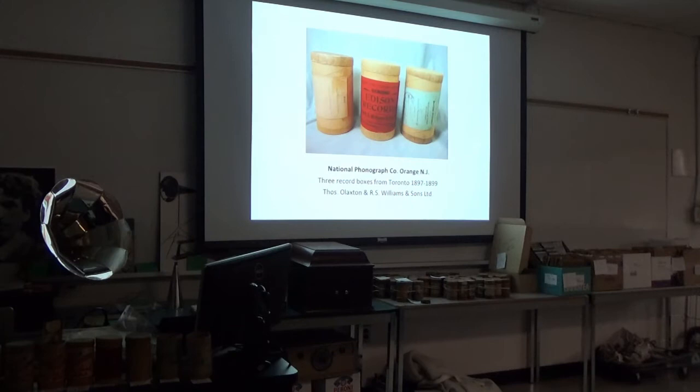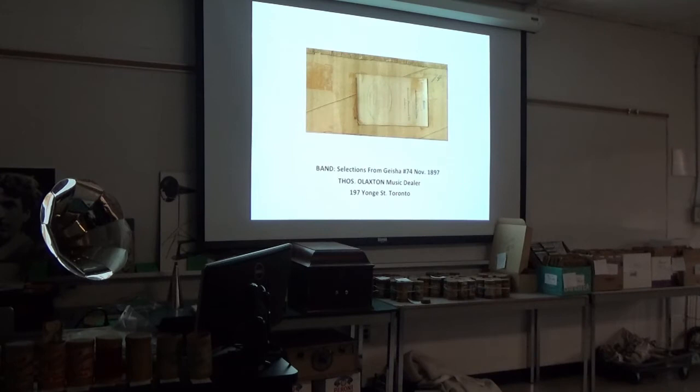I'm ahead of myself. Here's another key factor you have to remember now with these early brown wax cylinders. The National Phonograph Company initially used a block system for classifying its releases and assigning catalog numbers. They're not matrix, they're not serial, they're catalog numbers that you see on the cylinders. The first block, beginning at number one, was reserved for the Edison band. And the second and largest block started at number 500 and was reserved for orchestral recording. I'm going to say more about it later, but we'll go through some of these cylinders.